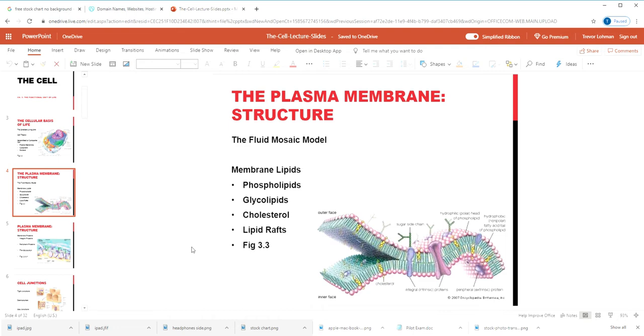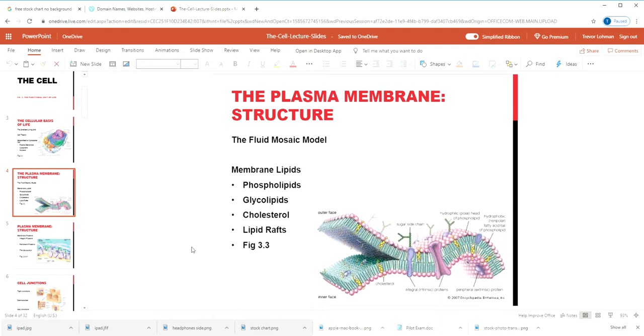So the plasma membrane is described as having a fluid mosaic model. The idea there is that the membrane is fluid, meaning it's flexible and things can move around within it. And it has a mosaic of different compounds and structures. There's peripheral proteins and phospholipids and cholesterol and glycolipids and glycoproteins and antigens, which are glycoproteins. Anyway, so lots of different things floating around in this fluid mosaic.